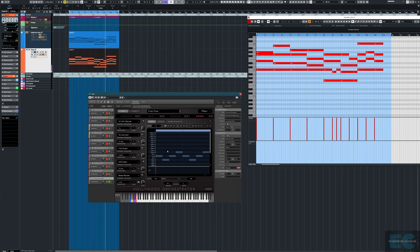So as you can see, selecting a note, like these 2 high ones, I don't want those to be as loud as the others, so you select them and just take the velocity down, and you can see the little velocity curve or line as it is. Right, let's hear the whole thing.